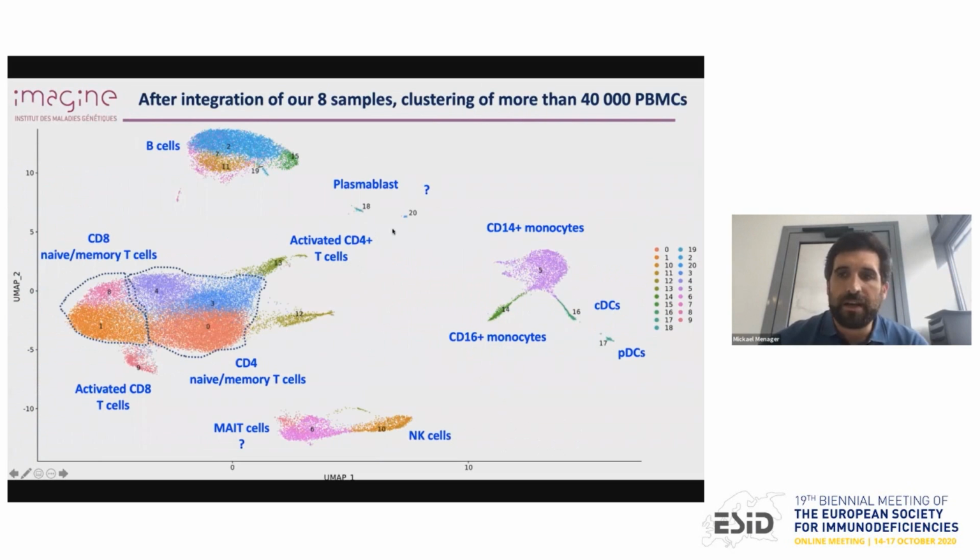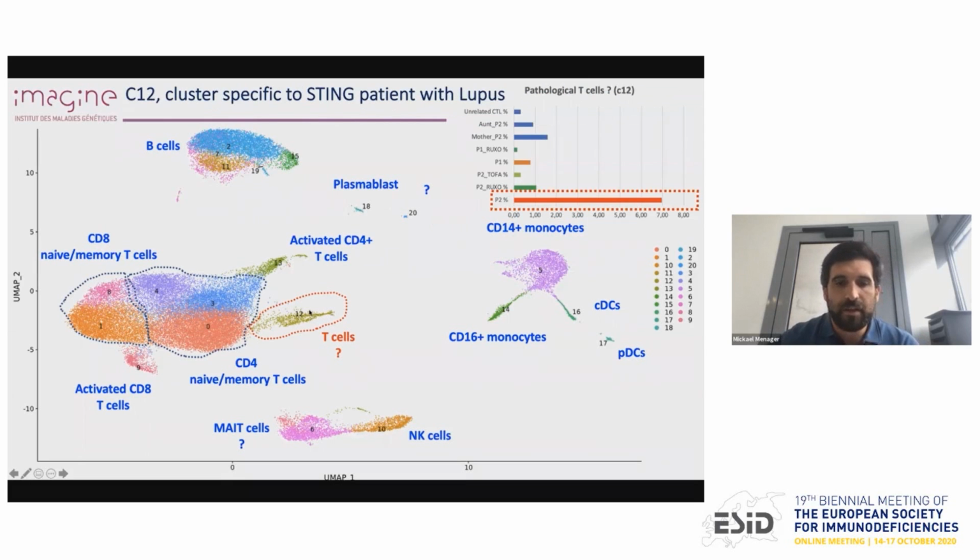We are looking here at more than 40,000 PBMCs coming from 8 different samples, and they are segregated in different clusters using protein expressed at the surface and transcriptomic markers. We're able to identify B cells, myeloid cells, mast cells, NK cells, and a combination of naive and activated CD8 and CD4 cells. And here, what was interesting is cluster 12. Those seem to be T cells, but they were hard to classify. And so here, when we looked at the contribution of each sample to this cluster, here on the abscissa, this is the percentage of total PBMCs.